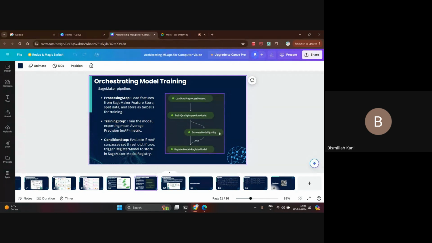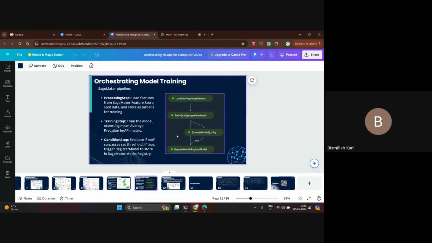I just put a very simple, straightforward way of evaluating, with a condition step to register the model only if it is greater than that threshold. But if you want a more advanced evaluation step, that is also possible. In real time we are doing the same thing. That's fine, I understand. Okay, thank you.